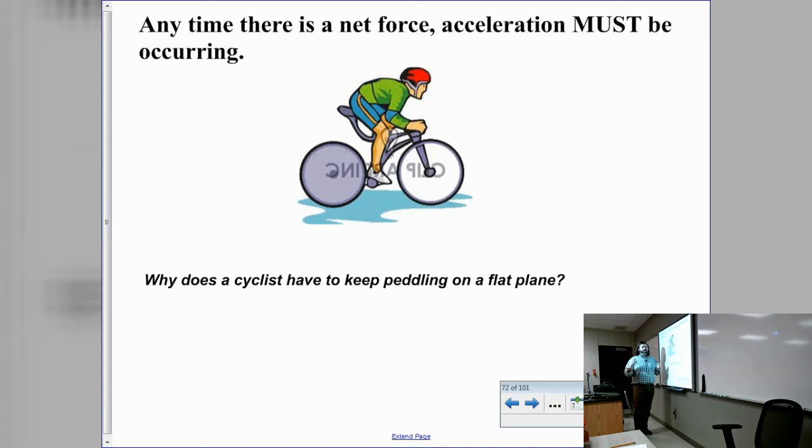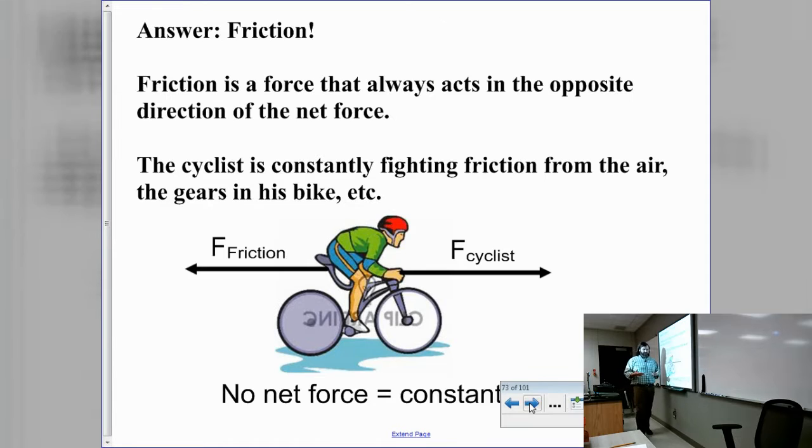Well, we know that is not the real life scenario. The answer to that is friction. There's friction involved. Because the cyclist is moving through air, or there's rubbing between the gears and rubbing between the wheels and the road, there's going to be some friction in the reverse direction of its motion. We are not living in a world that is frictionless. If this object was in space, it would just continue doing what it was doing. But in real life, we have friction.